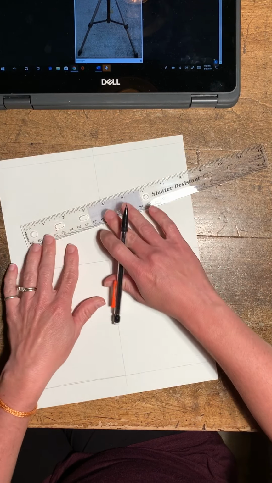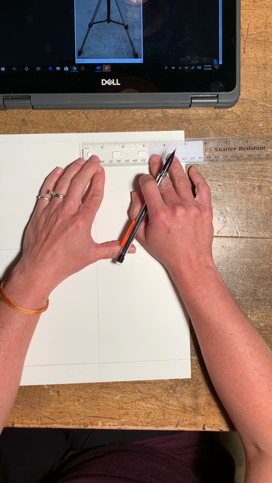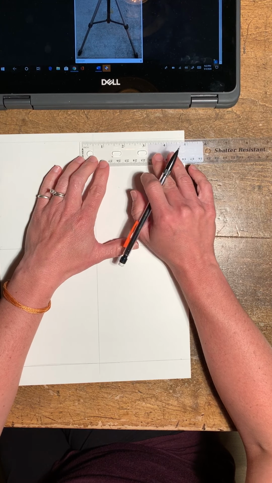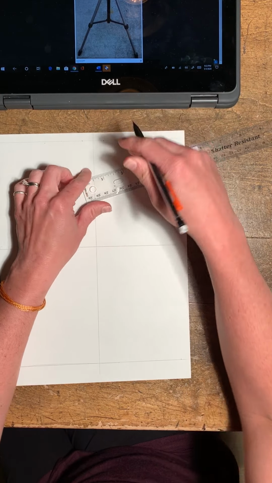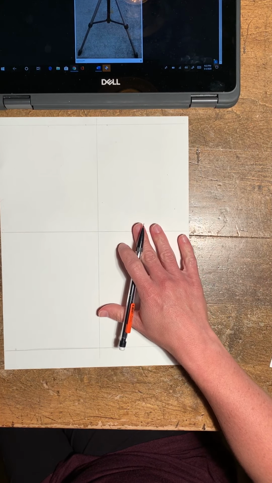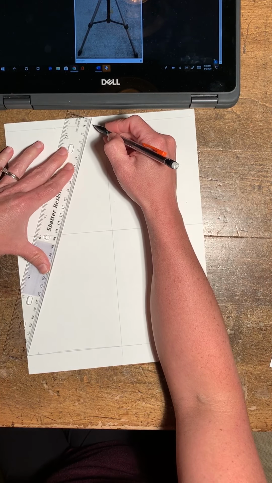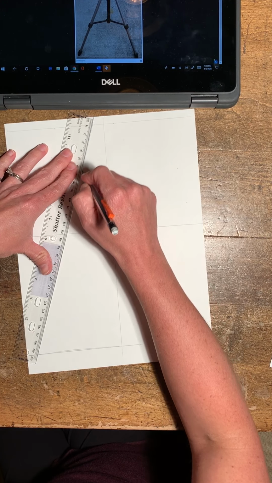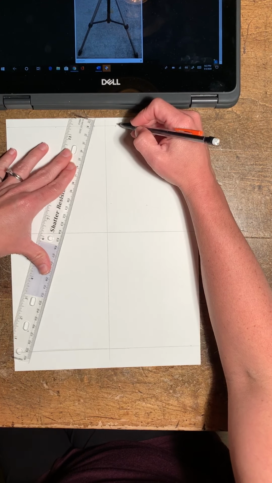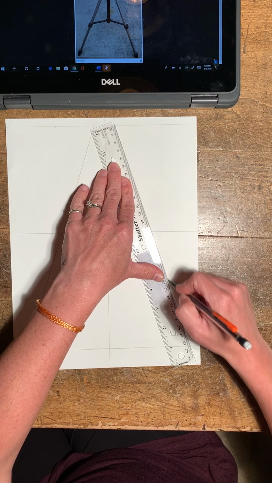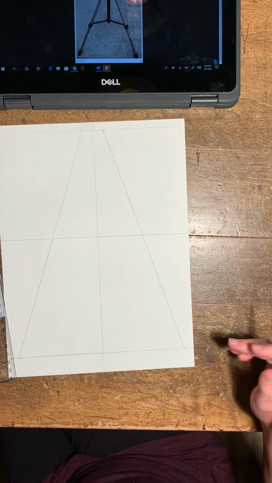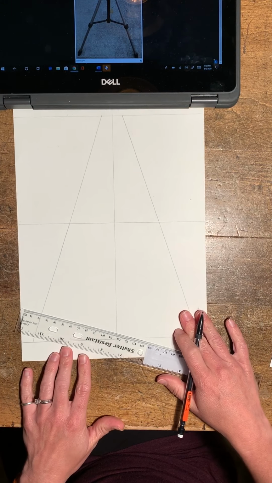And then I think I want the top of my A to be about 1 inch in thickness total. So that tells me that I want my strokes to be about 1/2 inch, because, you know, the top of the A is where those two strokes would come together. So this is gonna help me to keep a really clean and very symmetrical typeface, because from the start, I've kind of started creating my measurements.